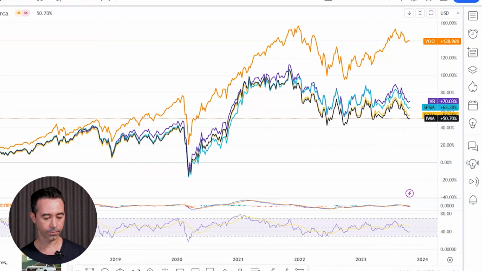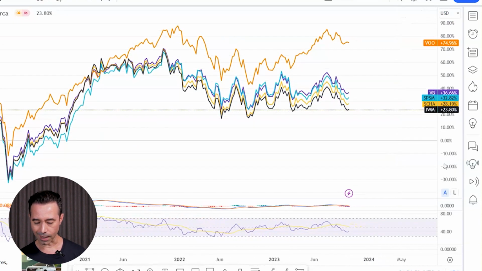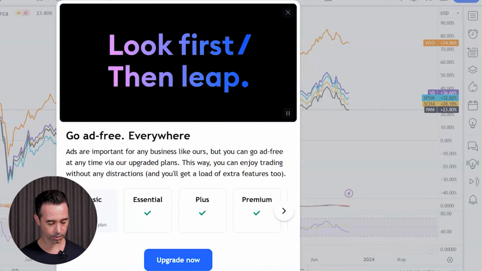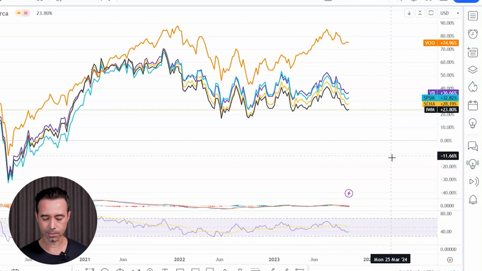Now, as you see, VOO, which is the general bigger broad market index, the S&P 500 index, has done much better, which is the orange one, than all of these small ones. So in the small ones, we have SPSM, we have SCHA, we have VB. They're all kind of in the same area here. They're all kind of, let's say, underperforming by quite a bit over a decent chunk of time here. Right now I'm going back until about 2019 or 2020-ish. So we could see over that period of time, these stocks have not done as good as the S&P 500 by far.